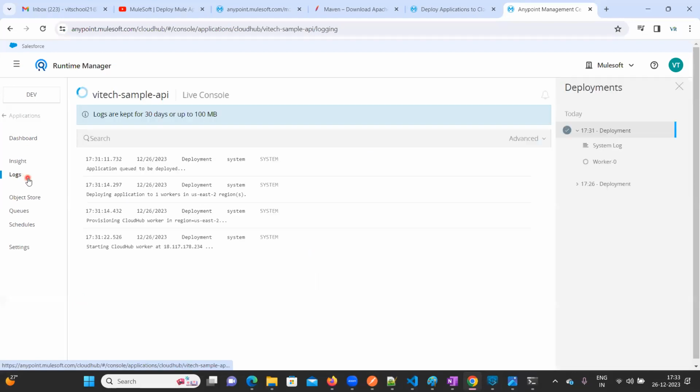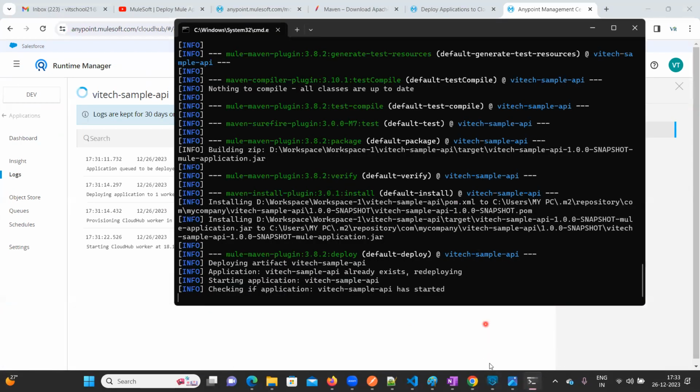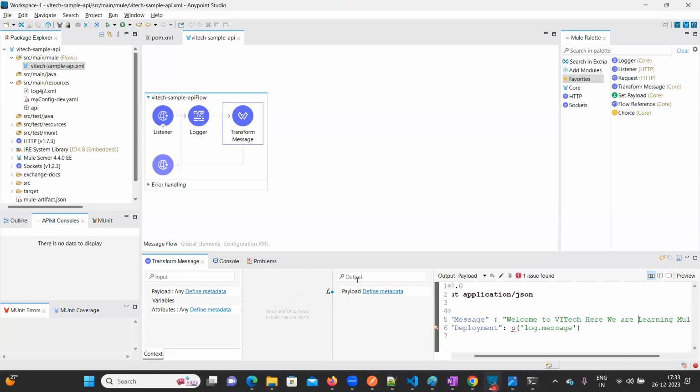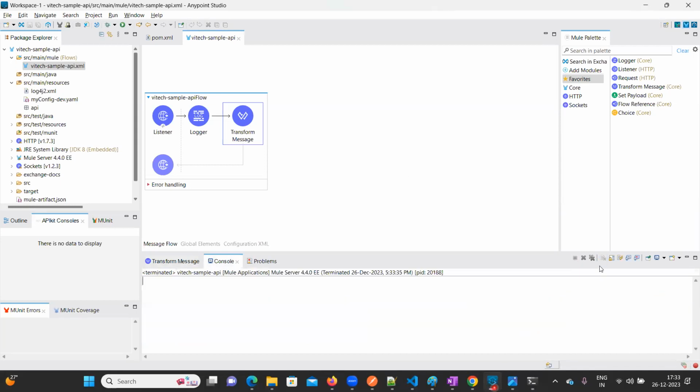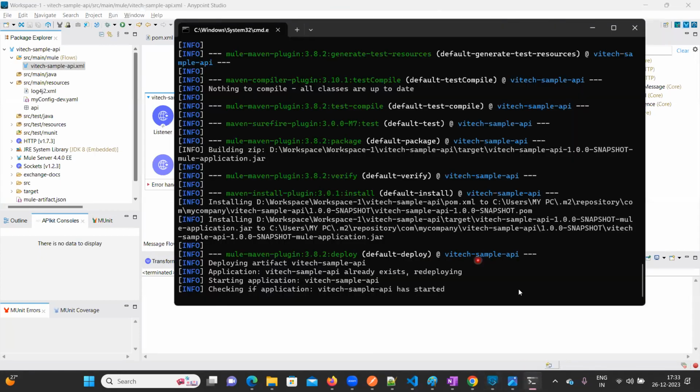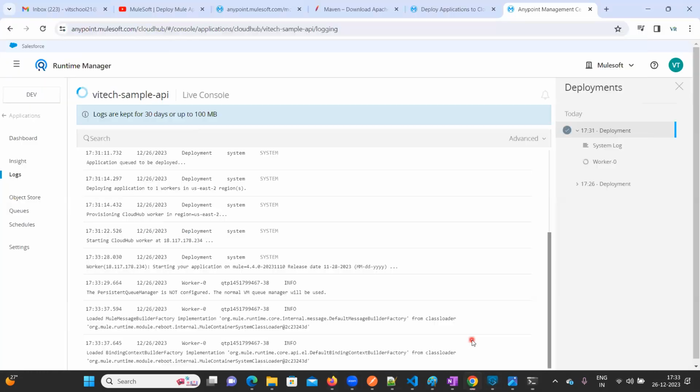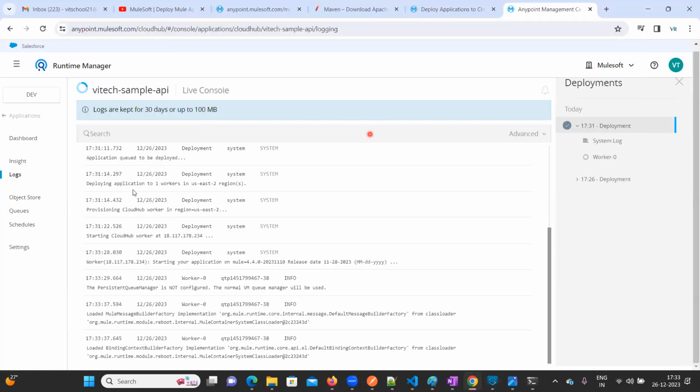Go to logs. So I think that is a different error, guys. I was running in my local, that is the reason we are getting that. So that is not the error for deploying the application into CloudHub.